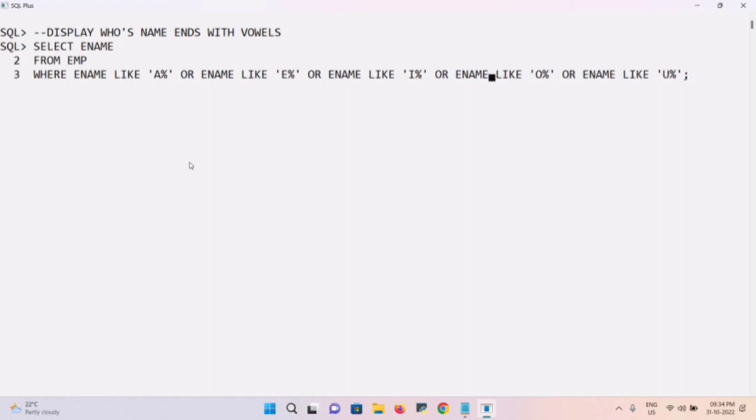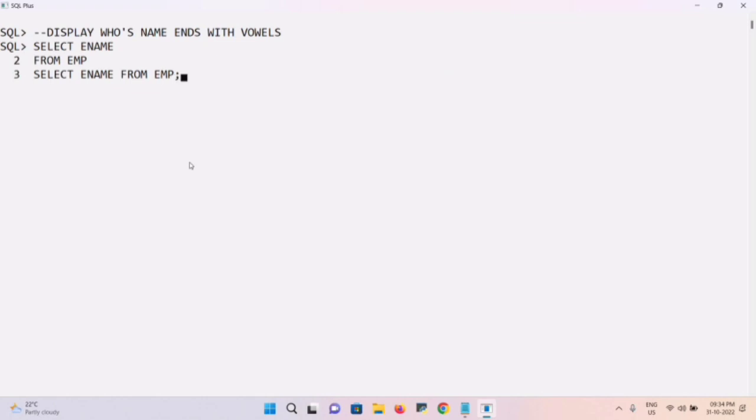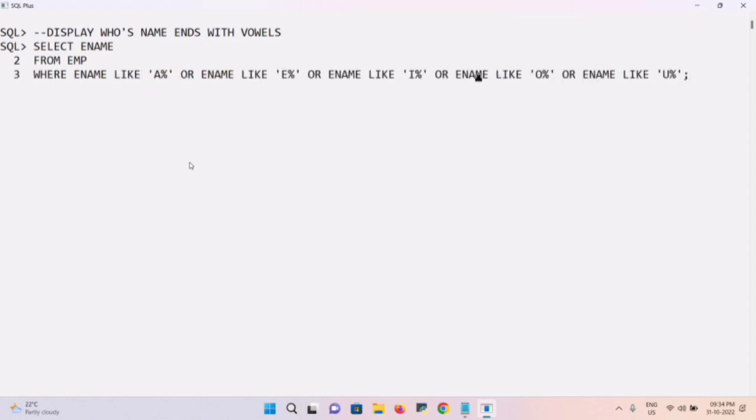I'm just going to change the percent here. Whenever you want to match the end character, we use the percent first and then the character. This is a small change, and this is 100% an interview question.